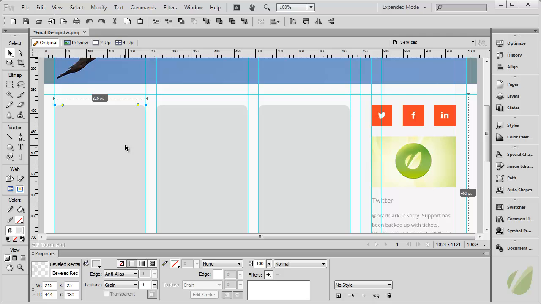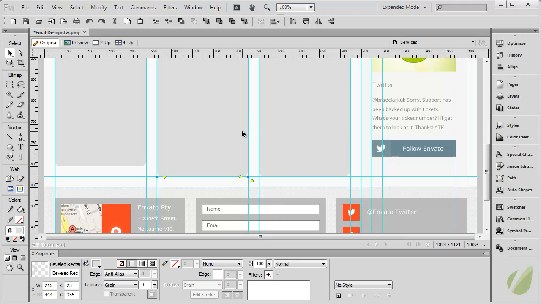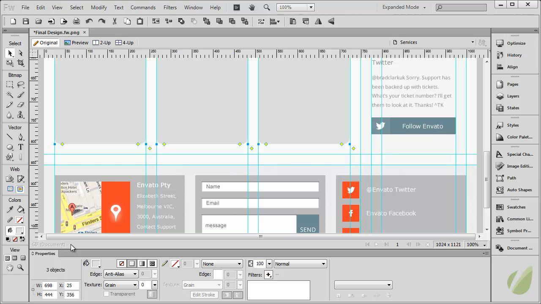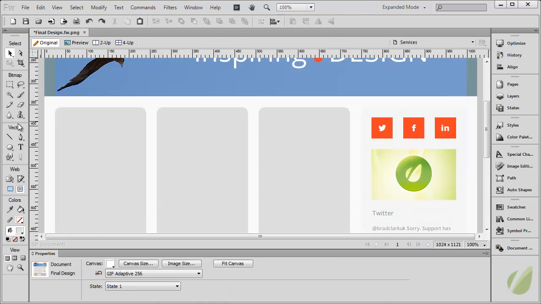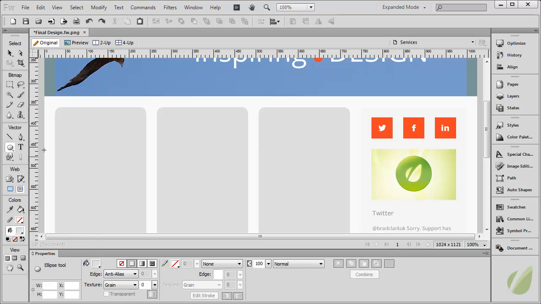So we want to increase this now by 25 pixels, and we'll do this for all of them. So we'll move them all up, and then we shall set the height to be 469. There we go. Okay, so let's take a look at the ellipse tool.